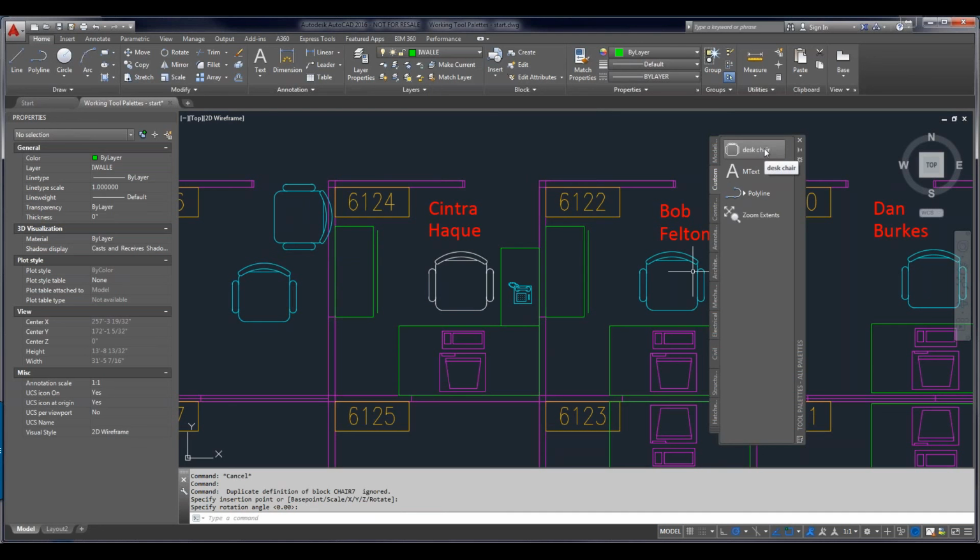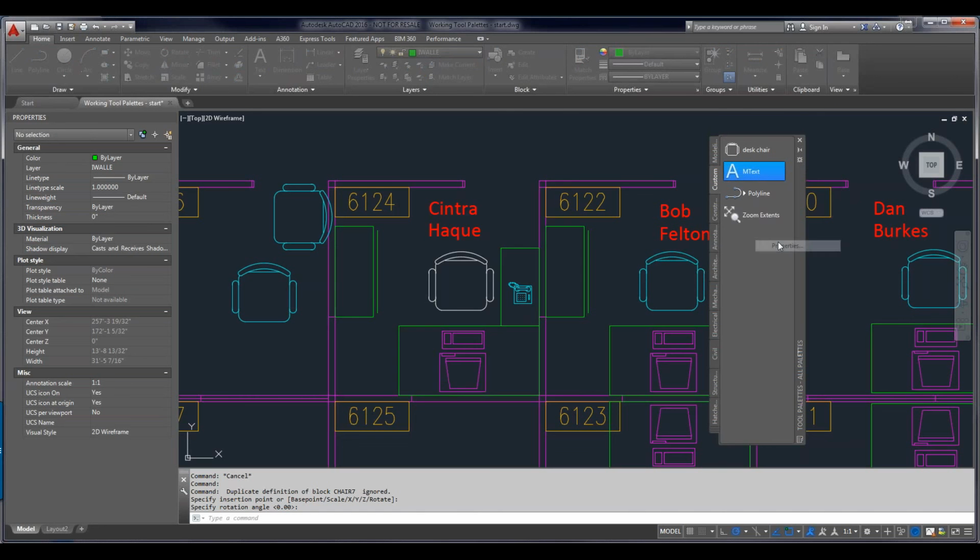I could have changed scale factor, etc., for this particular block. So it's a great way to enforce company standards, whether you're the CAD manager or you're just an end user CAD tech who needs to make sure everything goes on the right layers with the right properties. So let's take a look at this MText one here.